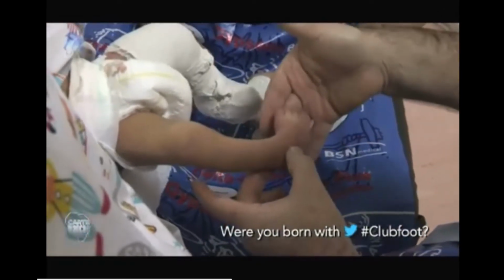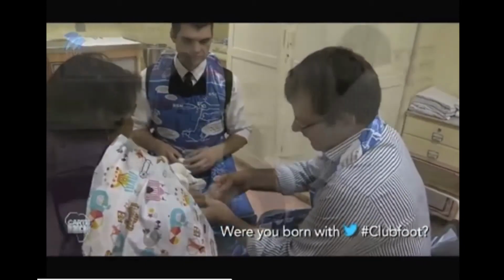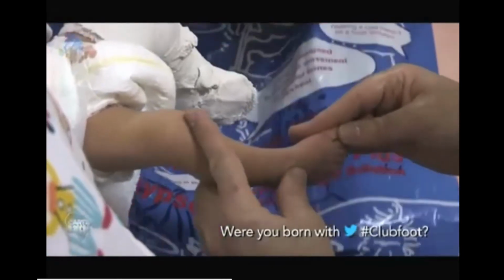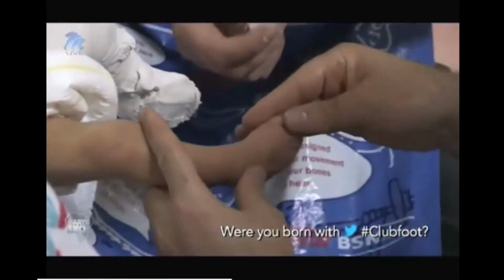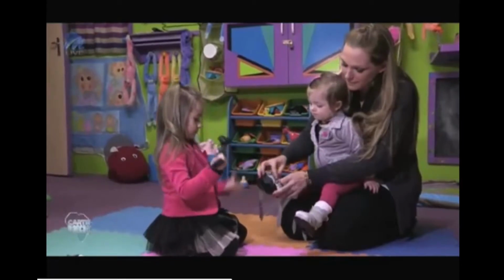Today, clubfoot clinics operate in the majority of state hospitals around South Africa. Here at Tygerberg, a 2-week-old baby is having his first cast. And this is just a manipulation, so just manipulating. What is fascinating is that after just 3 months of wearing casts like this, the baby's gone from a clubfoot to it being splayed in the opposite direction. This brace is just to stop the foot from returning to that original position, and that can take about 4 years to reinforce. Just over a year old, Leia wears the brace only when she sleeps.